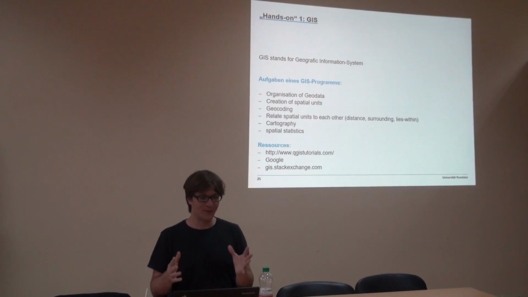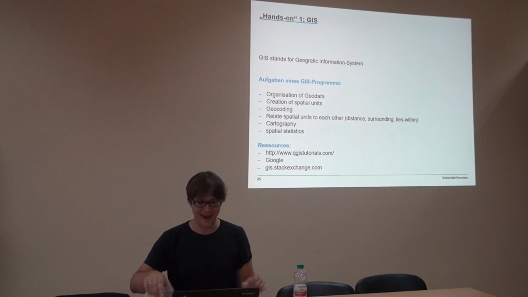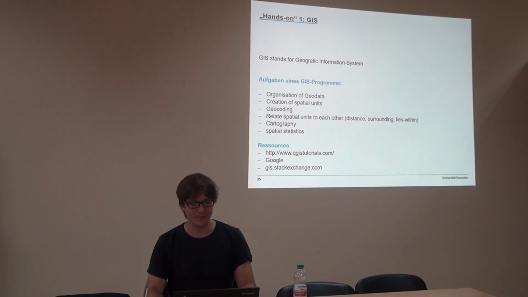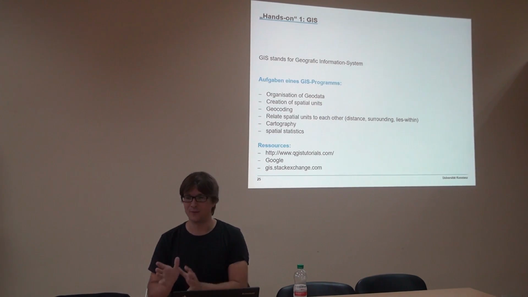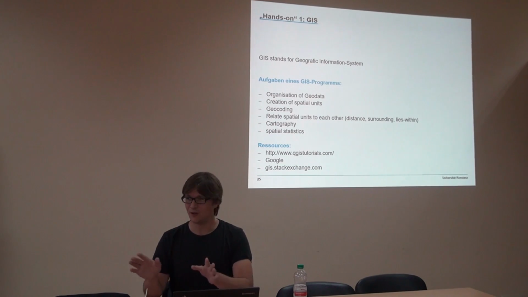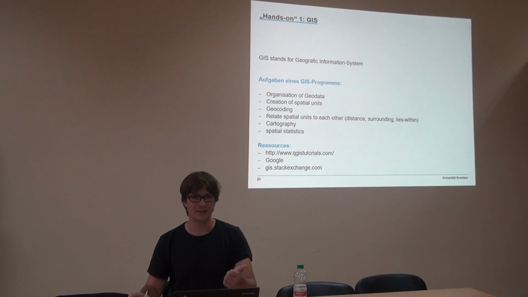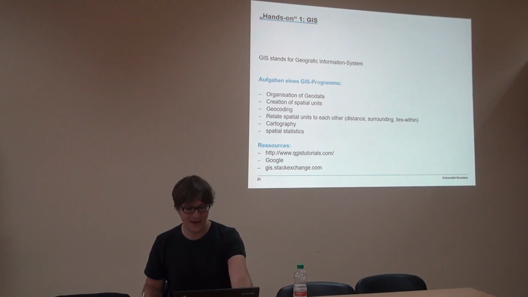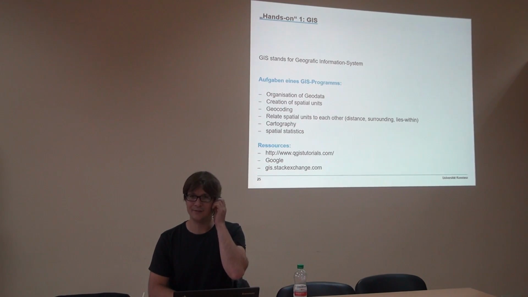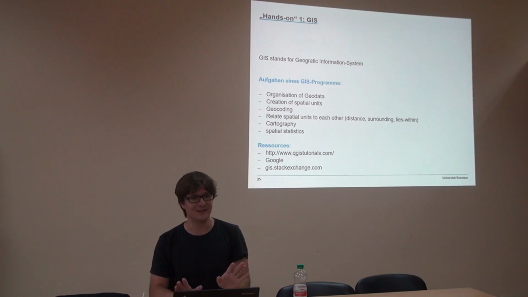Now we do a kind of hands-on session, yeah? And we come to this GIS program. GIS stands for Geographic Information System, and a lot of the things you can also do with statistical programs like Stata and R, but I would argue that command of a GIS program is quite handy for social scientists.